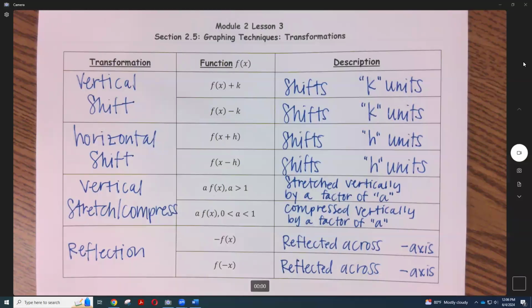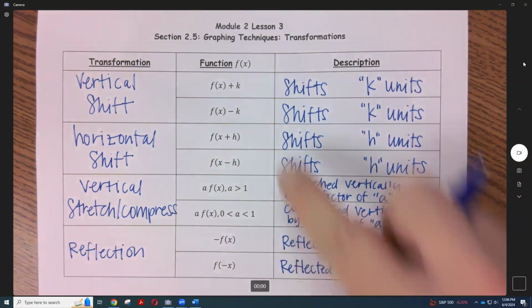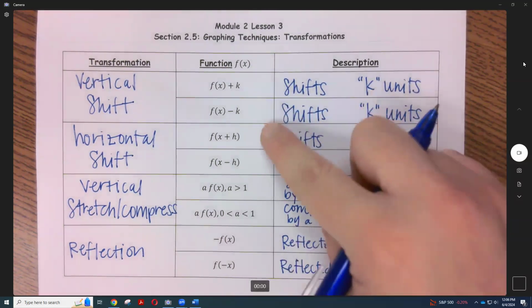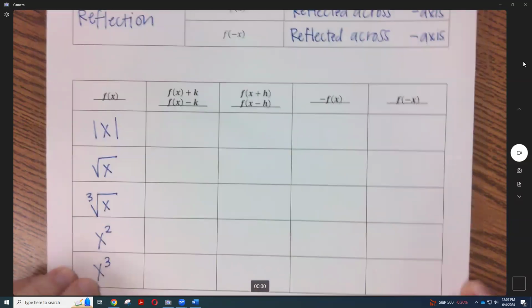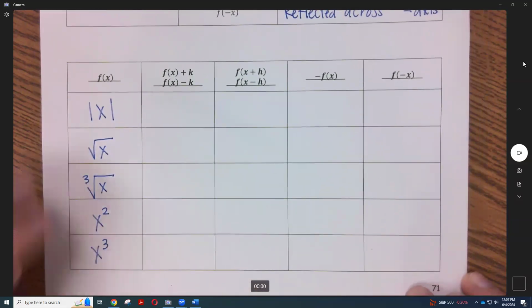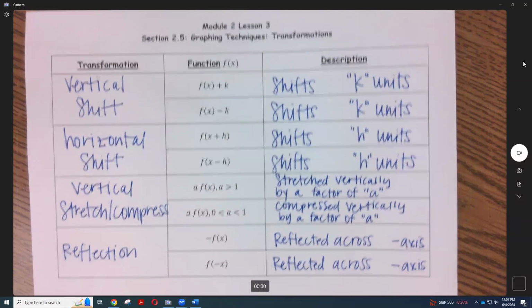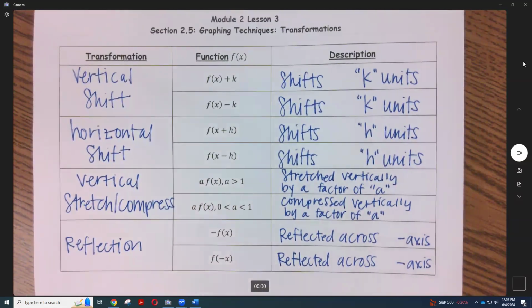This first table is the entire lesson. If you understand this first table, you're going to understand the rest of the lesson. To help you understand this lesson, specifically differentiating these two from these two and differentiating these two, we have this table down here to help us. But this is the entire lesson in this table.